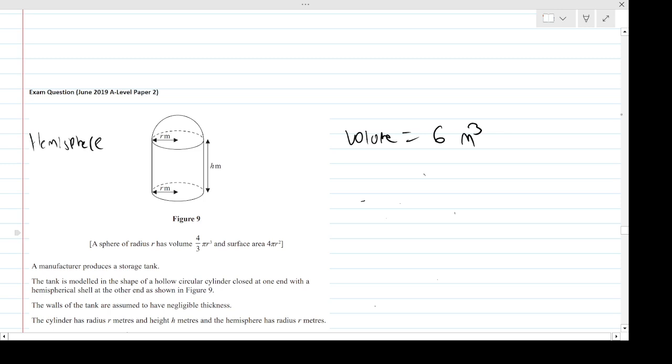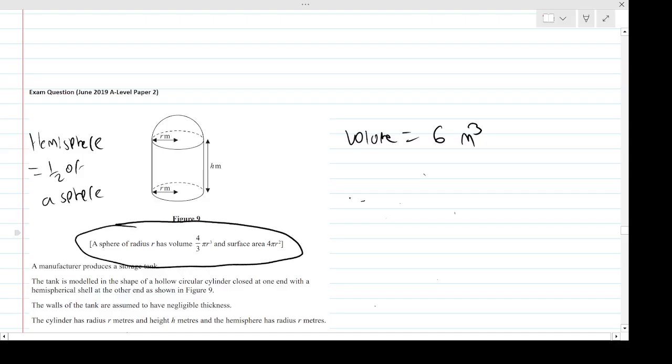And hopefully you can see that, right? Half of a sphere. And you can see that there because half of it's been chopped off, right? The sphere on the top. So that means it's going to be half of the surface area of a sphere. Well, what is the surface area of a sphere? We're told it here. You don't have to remember that, but you do need to remember the cylinder.